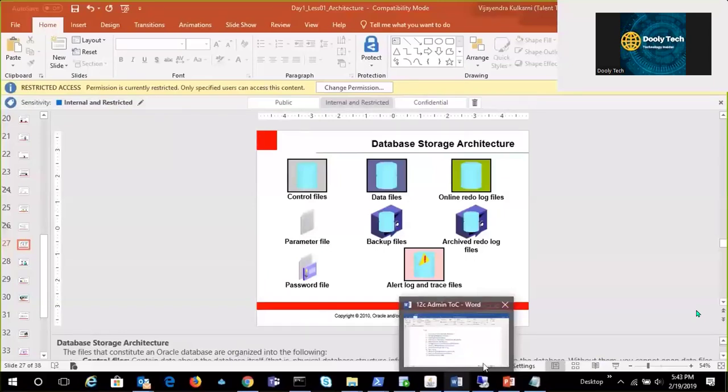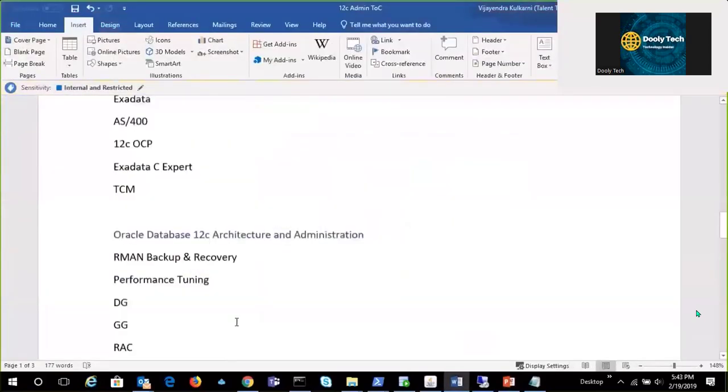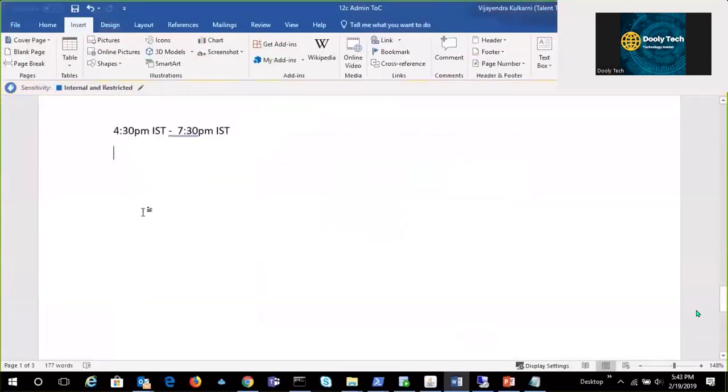So we'll start with one by one. Anyway, we'll go to the PPT as required. Data file. As the name indicates, data files. A database will have hundreds of files, or a few files, multiple files. The data is stored in data files. But data means what? Rows. And rows are stored where? Tables. Right? So we insert records into the tables. The tables are stored in the data file.